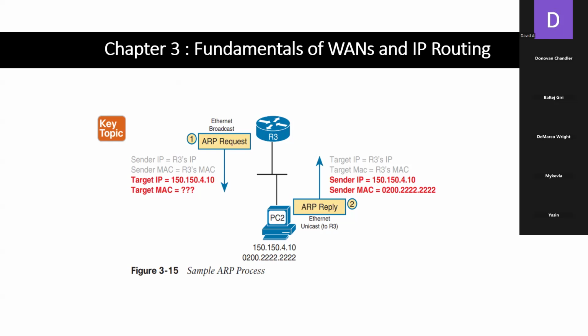So if I'm PC1, I know my default router IP address. I know where I want to send my packet, but I also know my destination doesn't live on my subnet. So I need to send it to my default router, or my default gateway, as we all know. I know that IP address. So my PC knows that, and it needs to have a way of knowing where to send it via layer two before it sends it to its layer three destination, which would be PC2. So this is where ARP would come in.